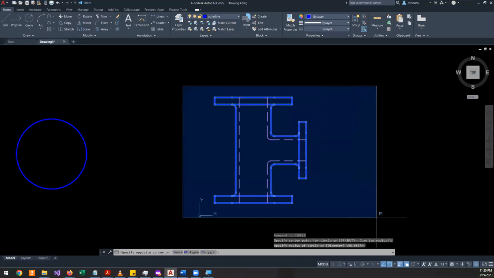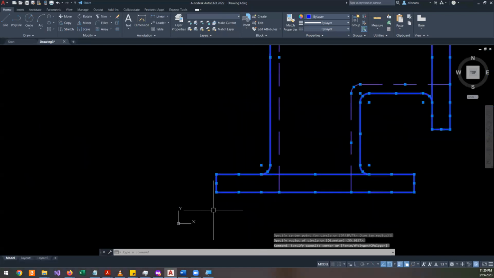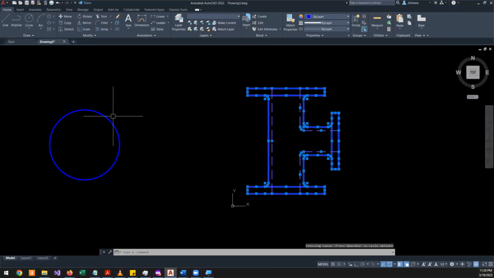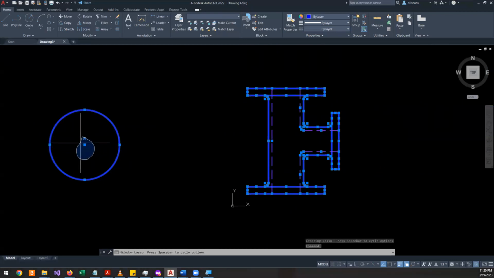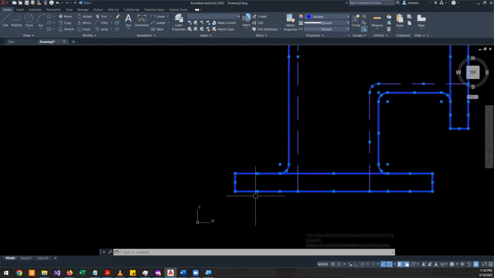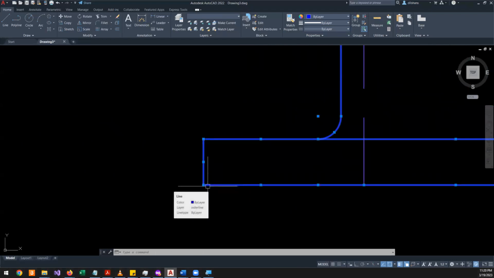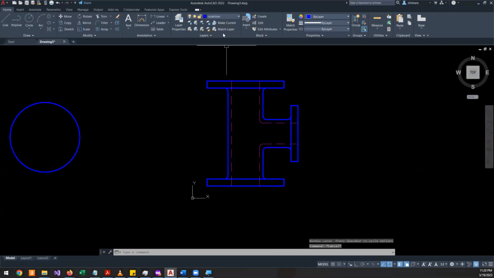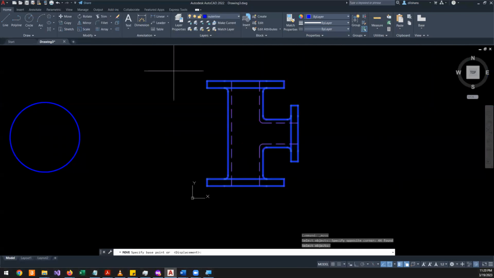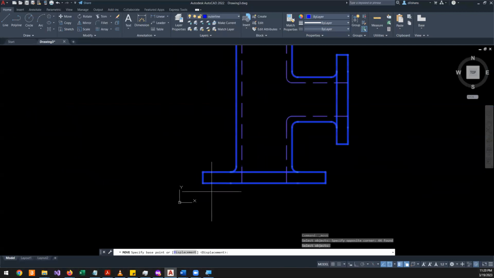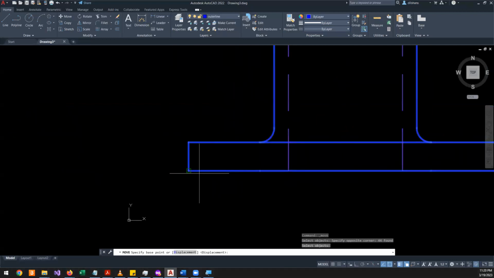So let's suppose I want to move these objects such that this point, that point will be coincident with the center of the circle here, this point. In that application, you know that I need to grab the object from here. So these are common sense, but you need to apply your common sense. So select the object, press enter, then you select the base point. My zoom is going crazy right here.